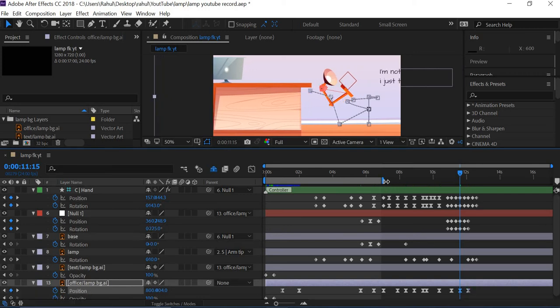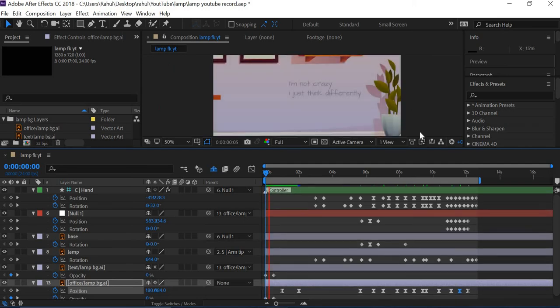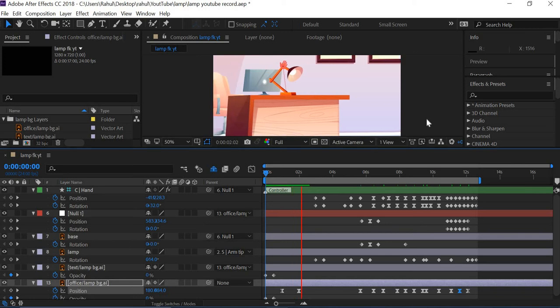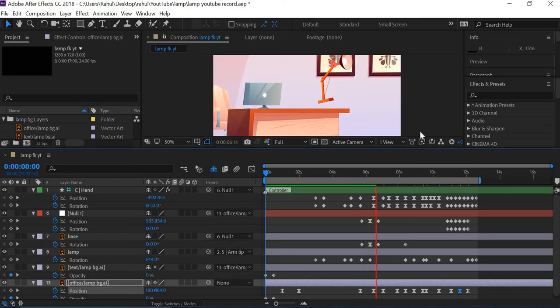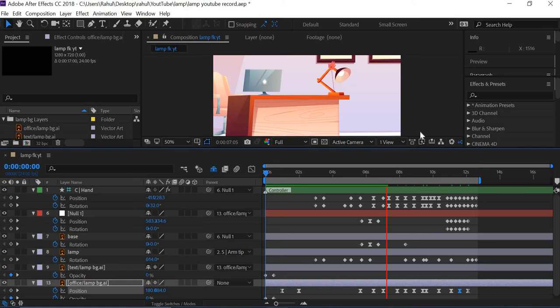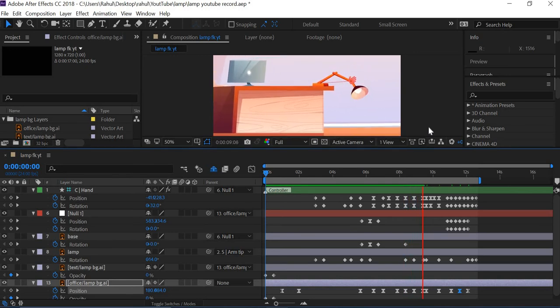Okay, so let us now preview the whole camera animation that we did. First we will render it, and then we'll see how it looks. Okay, so now it's rendering. So here after, it is going to take some time for you to look at what is working, what is not working. So polishing, you can spend as much time as you want until you are satisfied with the final look of the animation.